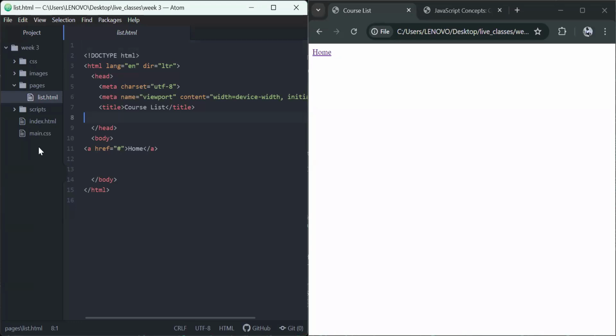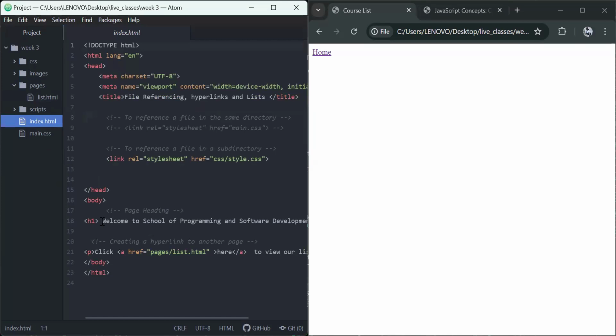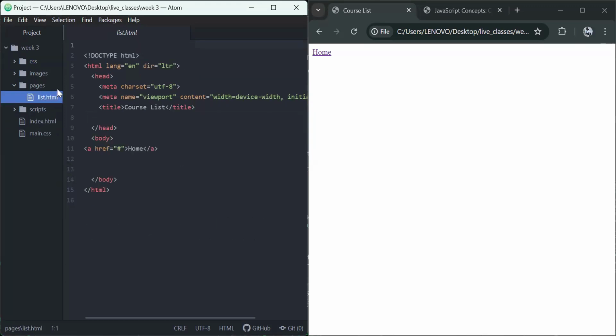But if we reference an external style, it means it's going to share styles with other pages that we have referenced as well, like the index.html. We have the heading being styled from the CSS style sheet. So we're going to have a similar style if we reference the external style sheet, style.css, as well. All right, so before we use the referencing, let's add some content to the page.